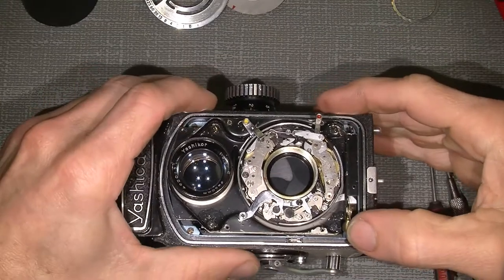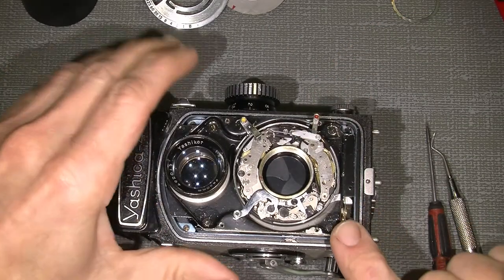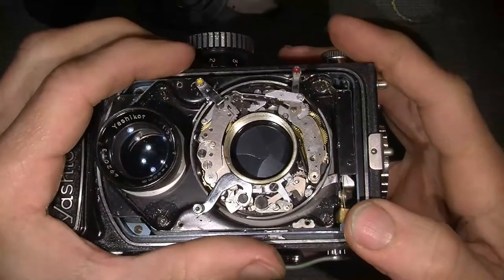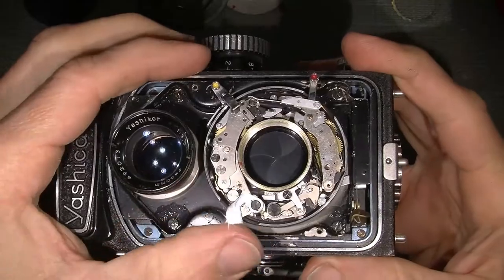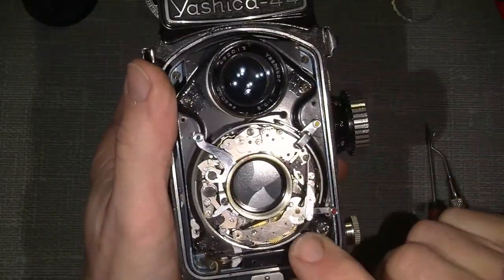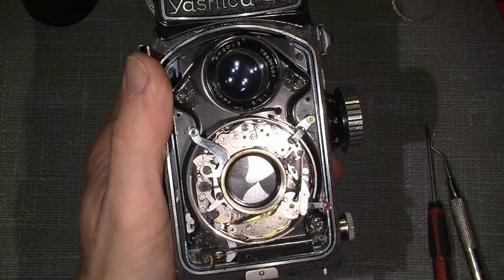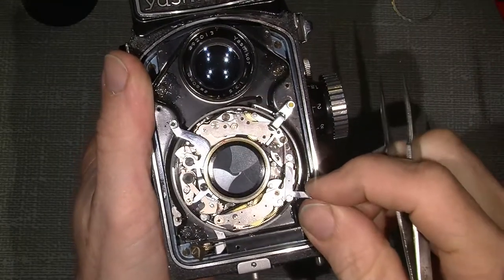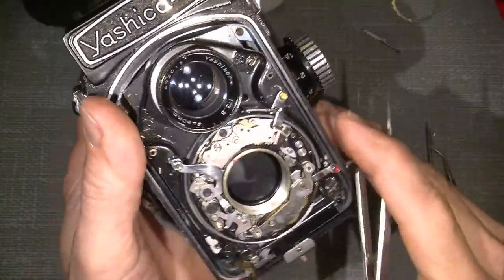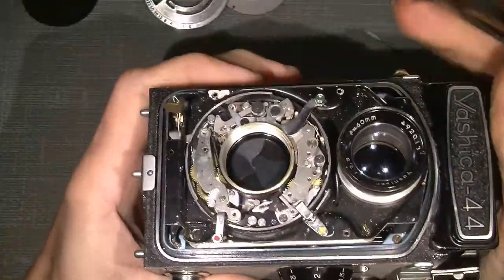But it's still not possible to fire the shutter. If we do so, you see, there's some slight movement, but not really much. See? And I thought there was a problem with the self timer or the slow gear here. So the self timer is down here, which I could use the arm. I will take this out. But I found out another thing, which is not good. And which is the actual problem.